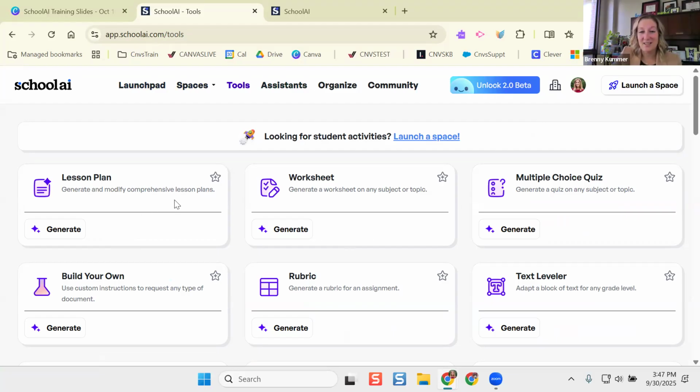So this is kind of nice if you know you want to save time, you have an idea in mind, and you don't want to sit there and go back and forth with ChatGPT and say, make a lesson plan for 5th grade, take on the role of this and this and this. This basically cuts out some of those prompting steps because it's already designed for education. And all you have to do is plug in a little bit of information.